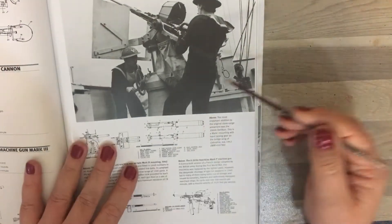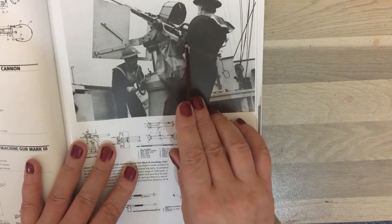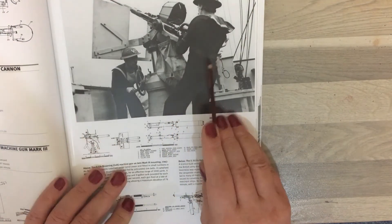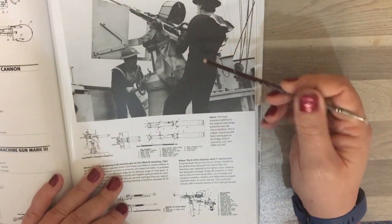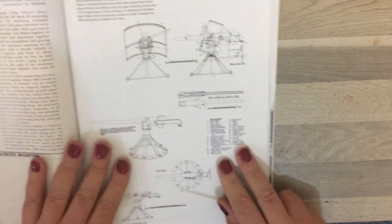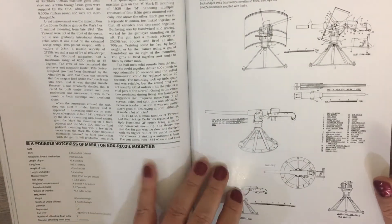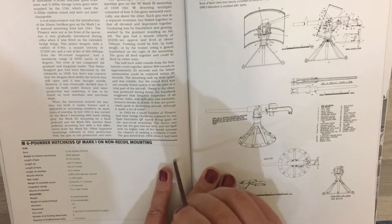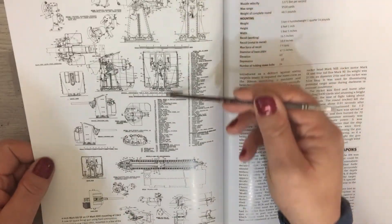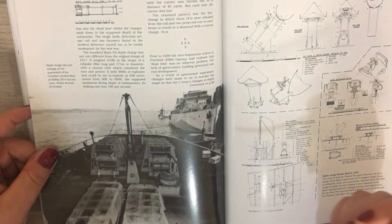There's a great picture of the Oerlikon in use, and from my build video we had the splinter shield — you can see the shoulder rests and the back strap which is modelled on the Great Little Ships kit. This particular Oerlikon has a shell casings bag for spent casings underneath. We also have the six-pounder Hotchkiss QF (Quick Firing) Mark One on a non-recoil mounting — a weapon I didn't realise the flowers had, but interesting to note that some of them did.